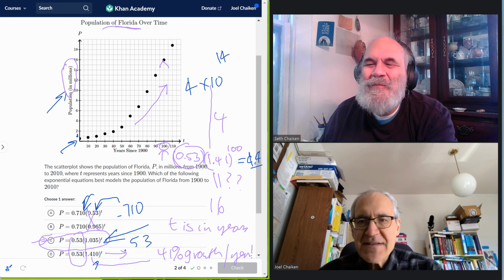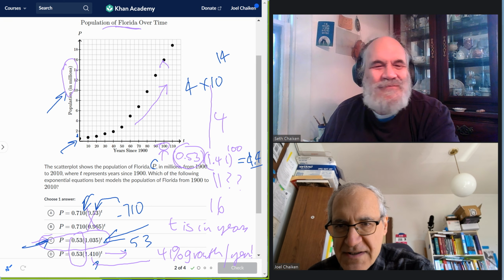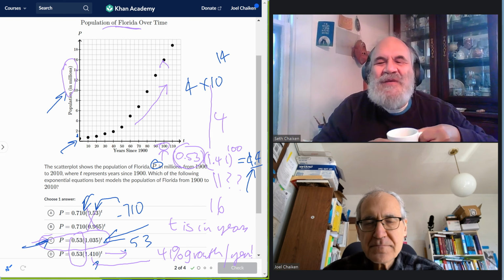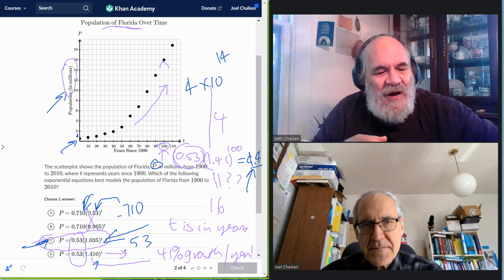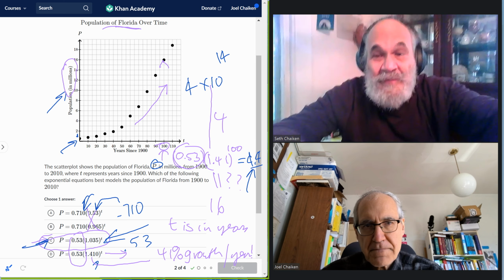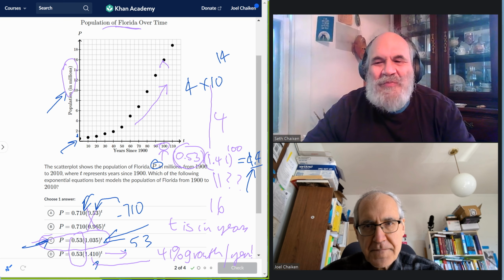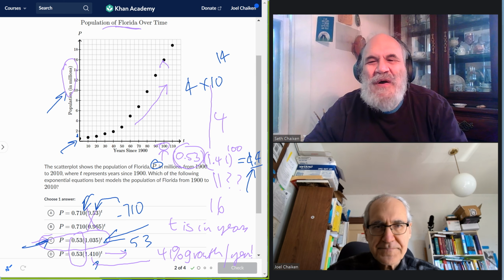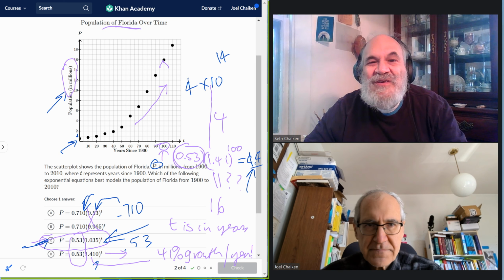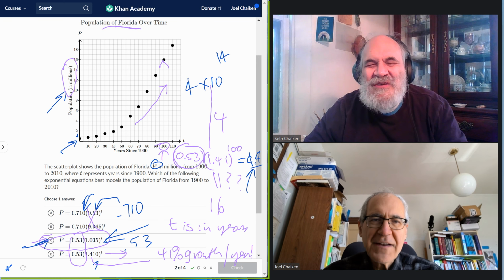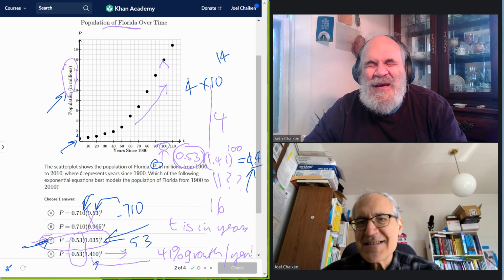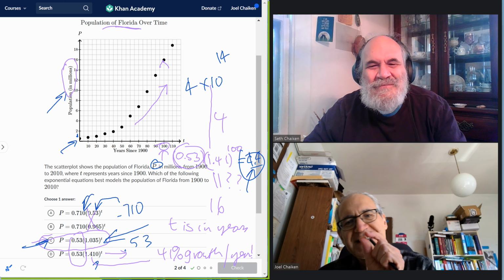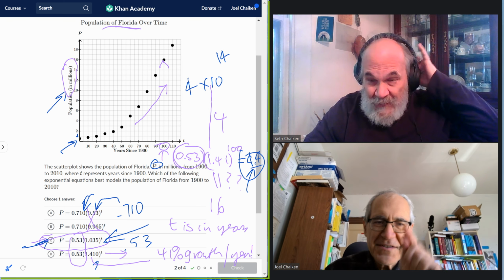But in some ways, the equation took care of it because the equation is in millions. My mistake was when I read the equation. If I'd been more awake and approached it with common sense, I might have picked the answer a lot quicker, without having you put it into the calculator and get that ridiculous number, a population of 10 to the 14th. First of all, I just said 4.4 because I didn't notice the little e, the little exponential thing. I completely ignored it.